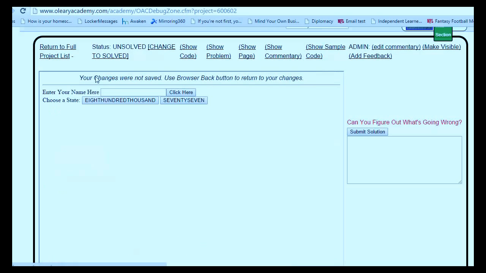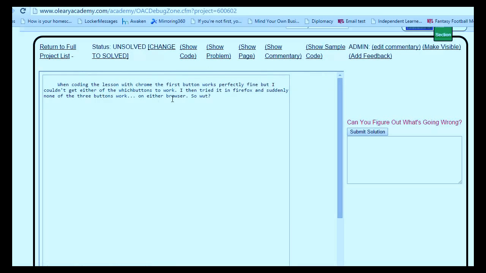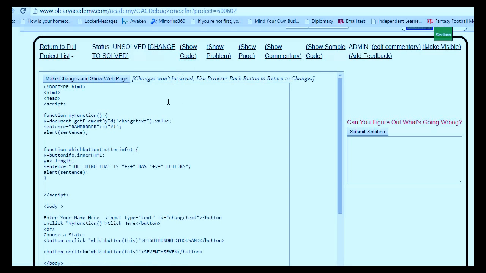But I click Make Changes, Go Web Page. He says enter your name here, so I type my name, click here, and it doesn't work, right? And it sounds like from his problem that it did work, and it doesn't work anymore. I emailed him and said, listen, that is part of it. So I decided to just take a quick look and see if I could figure it out. And it took me, unfortunately, because I've done this so many times, 5 seconds. It probably took him hours to try to figure it out, and he probably doesn't have it figured out yet.